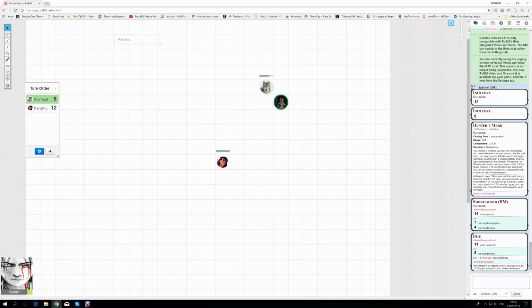The wolf would then, let's say the DM decides the wolf is very angry with you and is going to chase after you, even though there's a closer enemy to it. It's going to move 5, 10, and now you'll see it moves out of the range of the other character, which means this character would be allowed to roll an attack of opportunity.